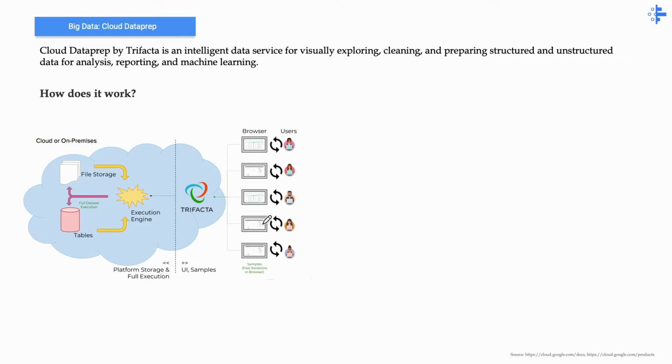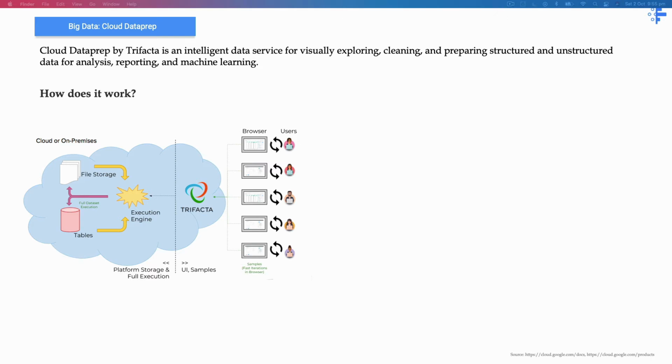How does it work? So you have all of the users. They access it through a standard compliant web browser. The first thing that they do is they create a connection to the source of data. Some connections, such as desktop upload, are automatically created. So through a friendly UI, they create a connection to the databases.